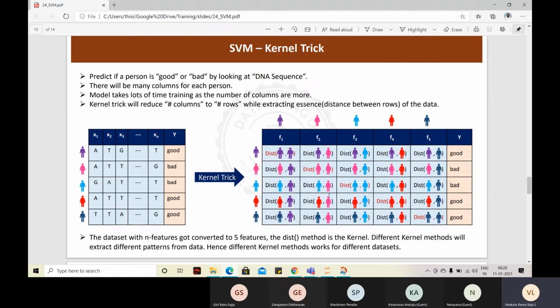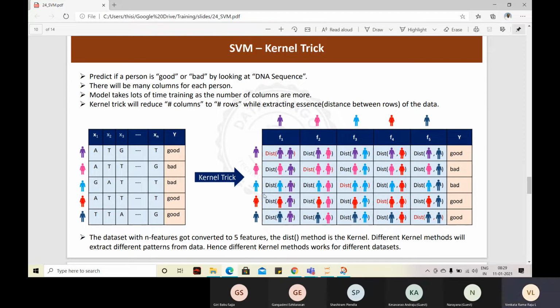So you are actually capturing the difference between two data points. Is that an essence of the data in a way? Are we capturing essence here? If I take the distance between two data points and I get 0, or I get a big number: a big number means these two are completely different, and 0 means they are kind of the same.